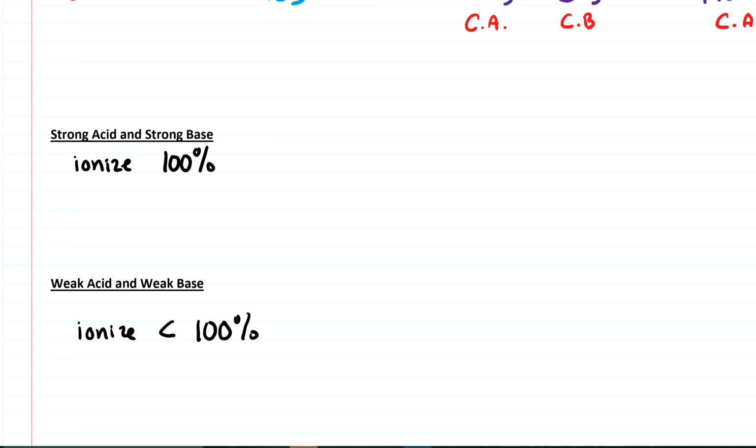That is, unless you don't know what ionize means. That's kind of a tricky word. When we talk about ionizing, we're talking about what the compound does to the water. So if we look at something like HCl, and you place that into water, H2O, we know for sure that HCl is an acid, and it's going to form into chloride ions and hydronium.